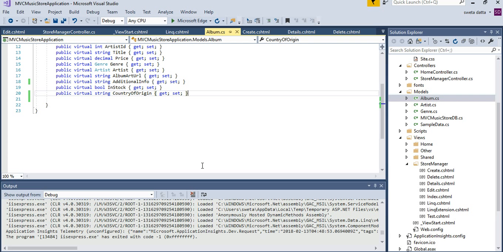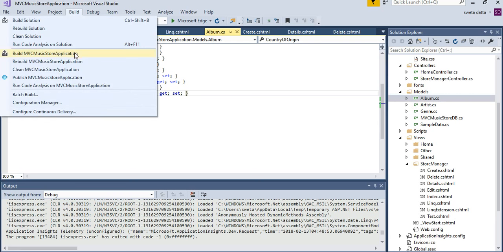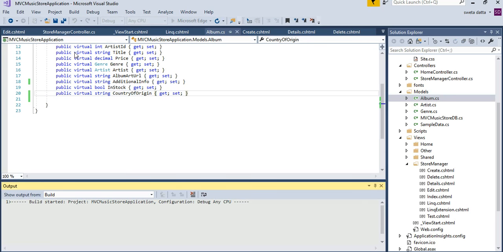So when this happens, I want to test and see if the value I change is going to be stored or not. So I'm going to build my application once, run it, and show what happens now.